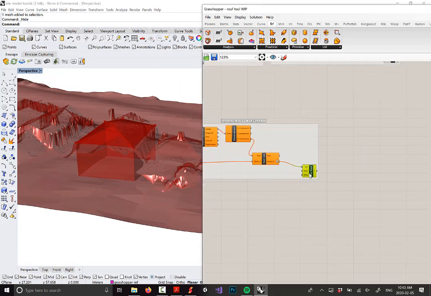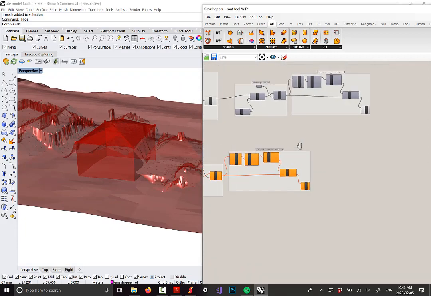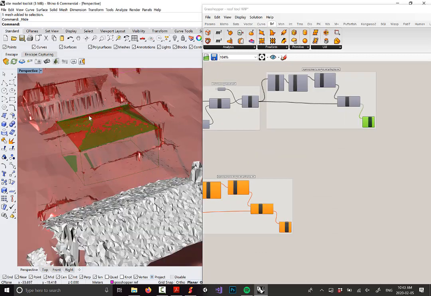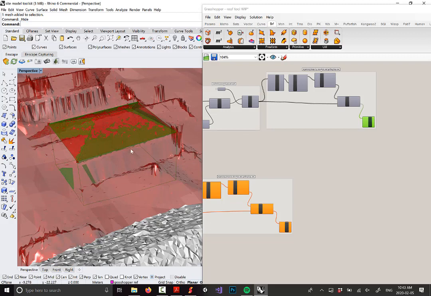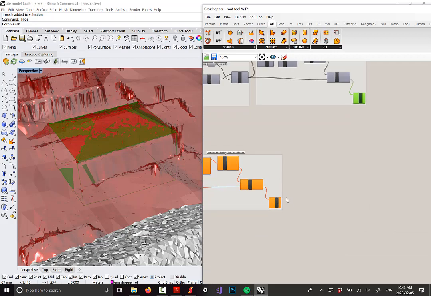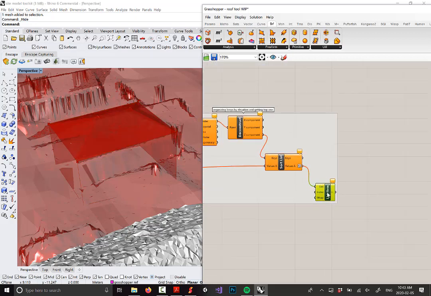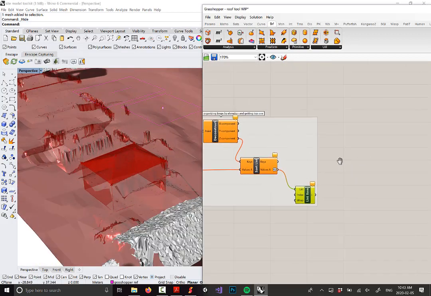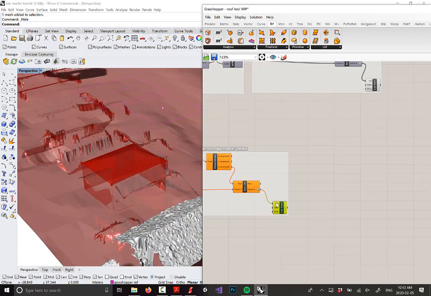The one last thing I want to do here is we have our two final outputs, right? So we have the output from our, we can call it single ridge roof house. So that's the list item at the end of this definition. And then we also have the single list item output from our extrude to a point definition. What I like to do sometimes if I have sort of a tool-like definition like this is I like grouping the output and putting it back towards the beginning so I can fastly iterate through inputs. And I'll show you what I mean.